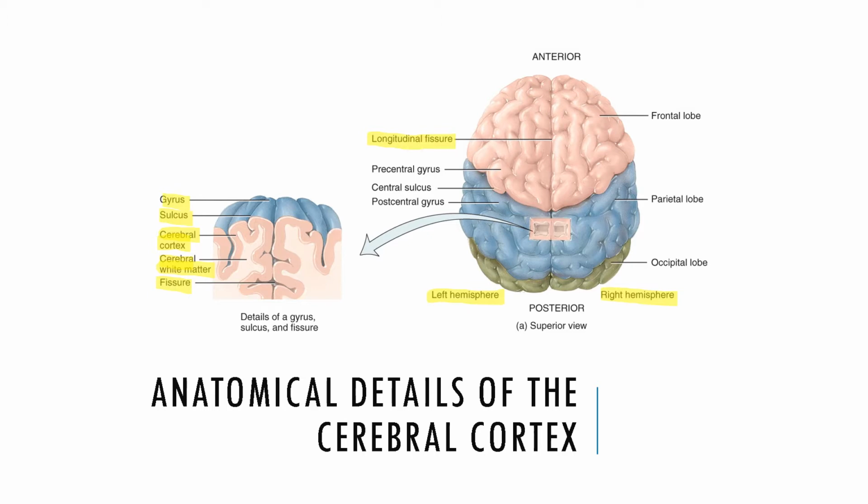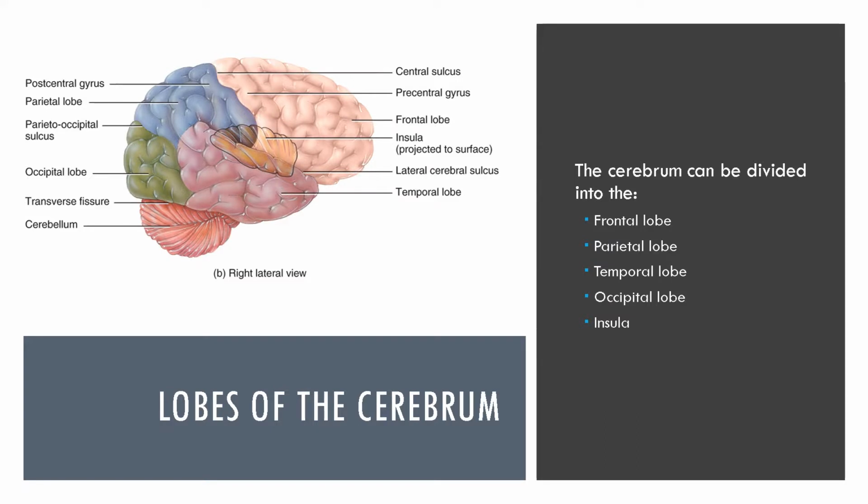Now the cerebral hemispheres are connected internally by a corpus callosum, and we will see that later. This is a really broad band of white matter that contains axons that extend between the hemispheres. We will see it later, but I'll write that here. So there's kind of this big connection between them internally, which is called the corpus callosum. Now each hemisphere can be further divided into several lobes. The lobes are named after the bones that cover them. So these are the frontal lobe, the parietal lobe, temporal, and occipital lobes.